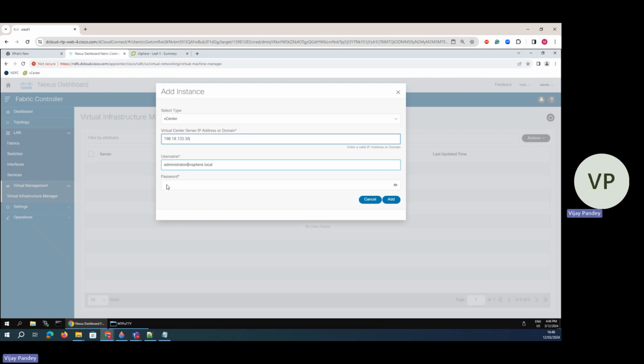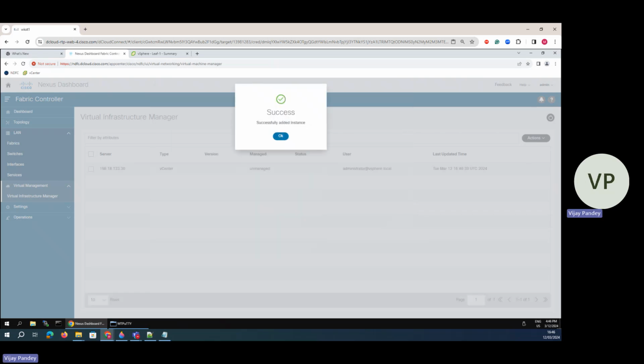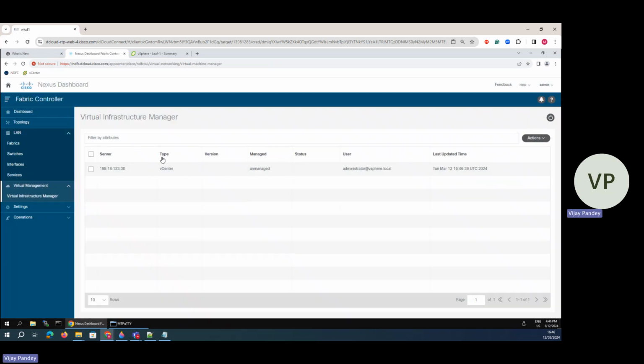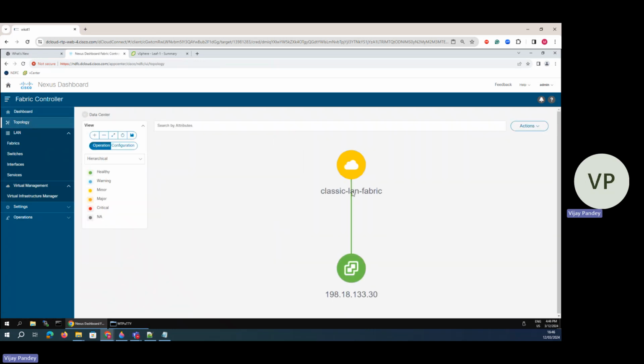You can give the FQDN name also, and the password I will give is this one. Then I will say add. Once it is added, perfectly fine. I will go to the topology and you will see that here.